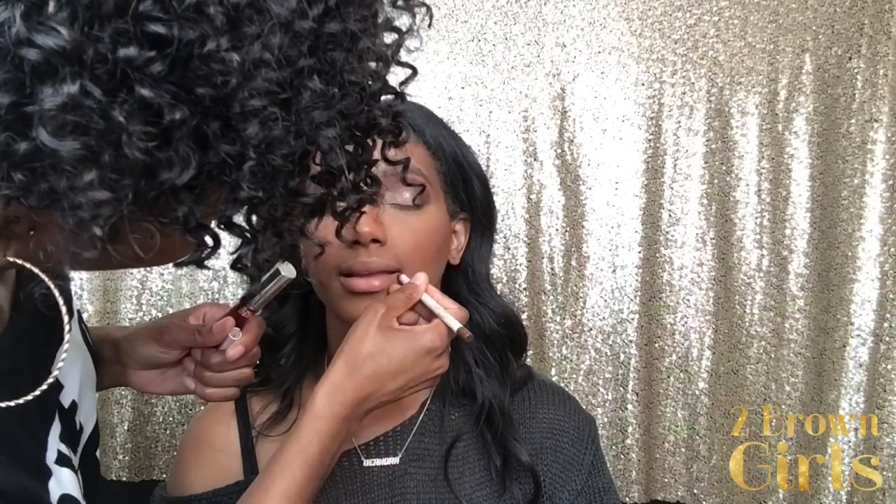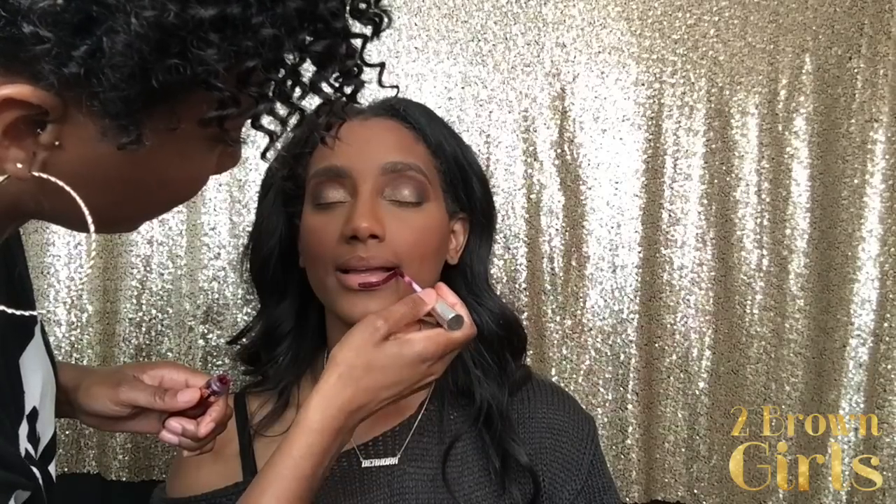This is where the look really comes together — we're going to line the lips with K by ColourPop, then go in with Anastasia Beverly Hills Sad Girl, a beautiful cranberry color with a metallic finish. It's absolutely gorgeous and plays really well off the cranberry in the eyes. We'll finish the look by adding lashes and liner off camera and be right back with the completed look.